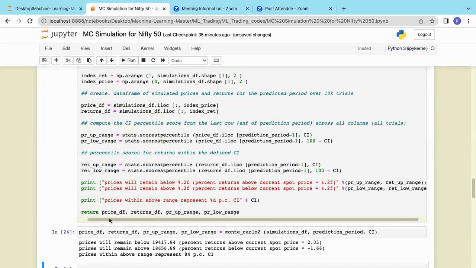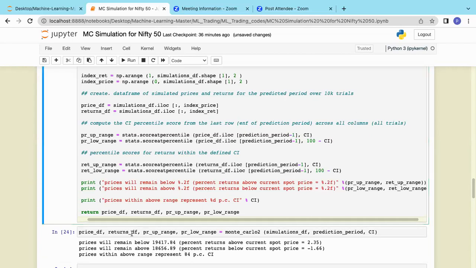And let's see. So it's saying that within 84% confidence interval, our price is going to remain between 18,656 and 19,417. So the upper end of the price, the upper range here represents that it's 84% confidence interval.